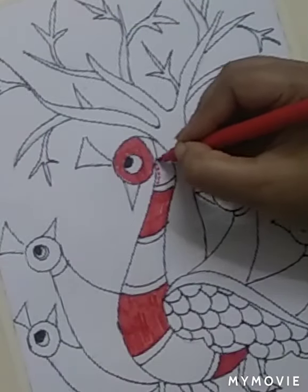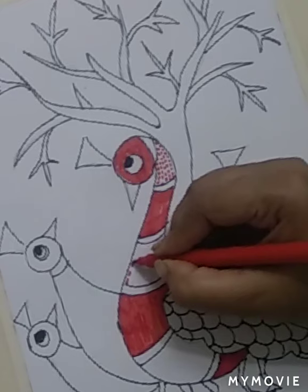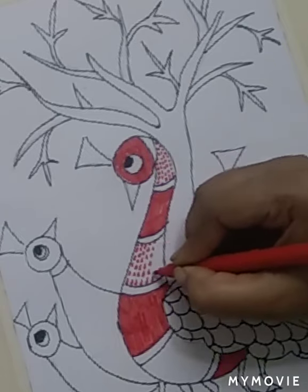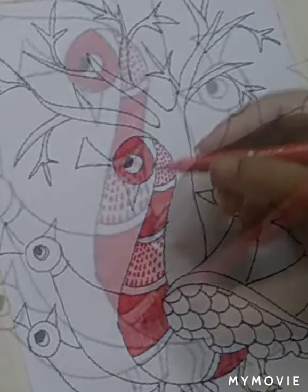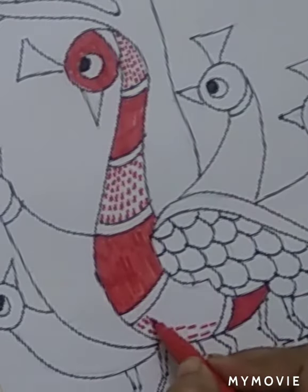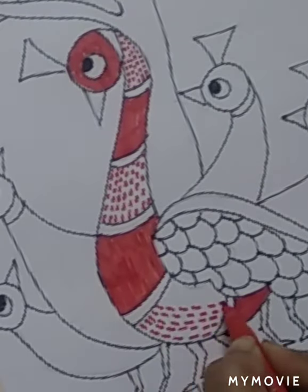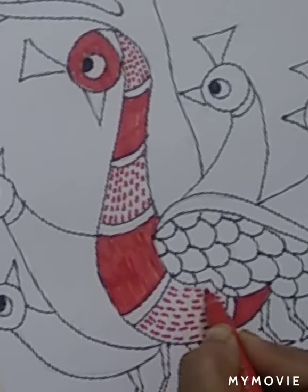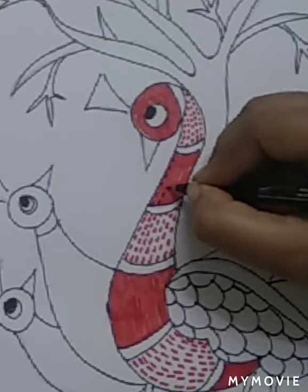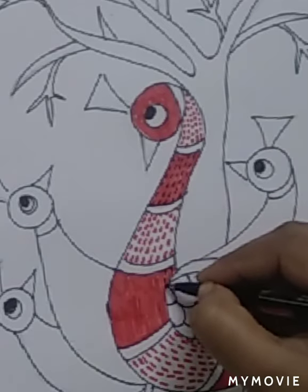Now use dash pattern in the white areas with the same red sketch pen. Carry on doing with the flow in the lines. The pattern will go on according to the shape of the body, as here it's going on in a curved line. Make the same dash pattern with black on top of red.